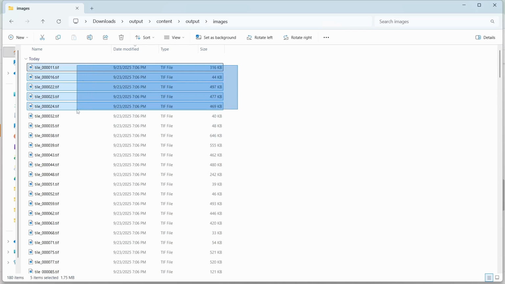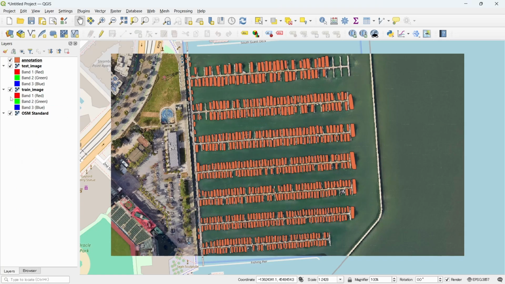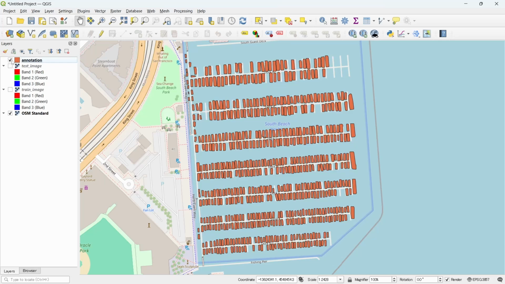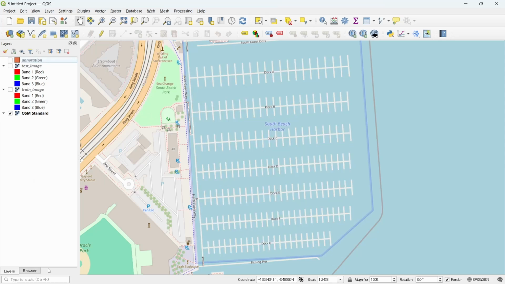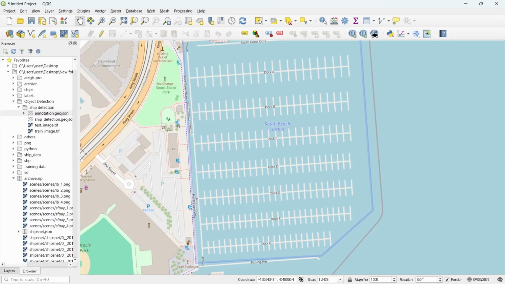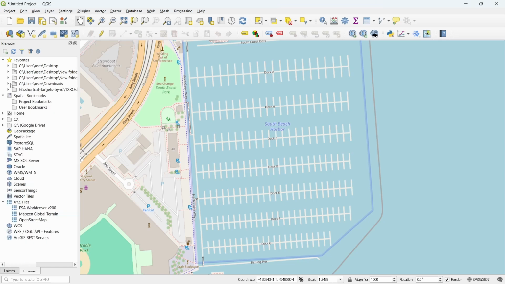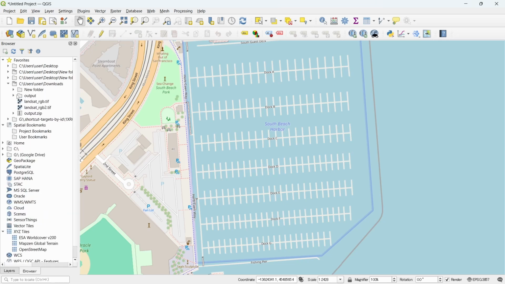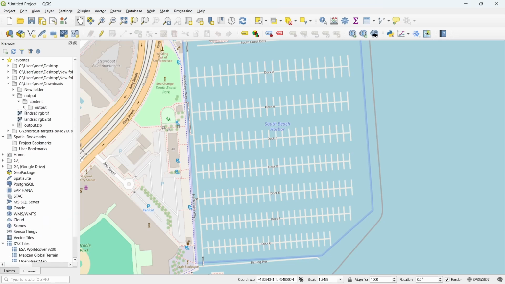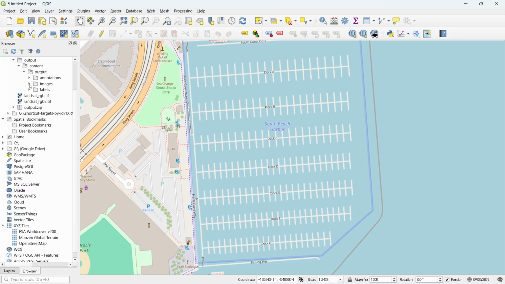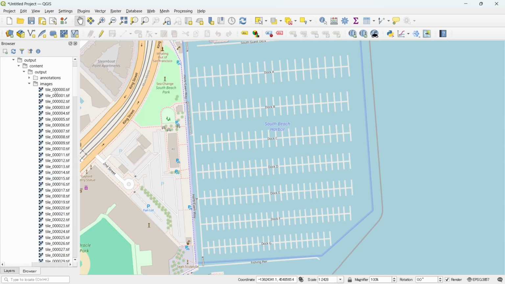Let's bring 5 tiles into QGIS. In QGIS, first let's hide all the previous files, and now let's browse. Output, content, output, and then images. Let's bring the first 5 tiles.